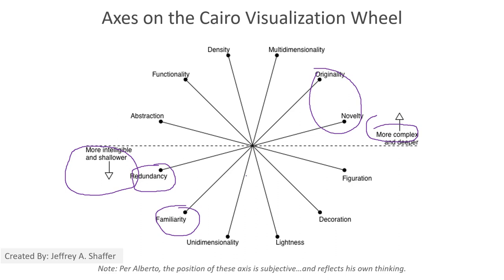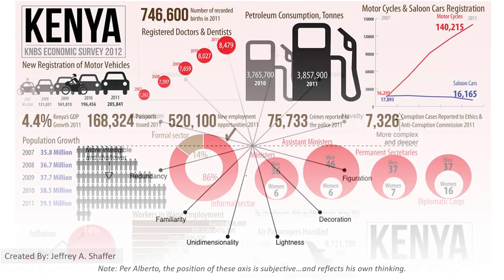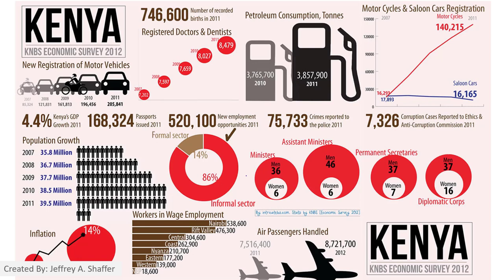Those are the kinds of balance we need to consider when creating visualizations. This is an infographic with a number of issues — you can pause the video and think about what those issues are. Notice the use of color, and also everything that is crammed into this infographic — there is no white space. There is also an issue with the use of the number of men: 35.8 million is shown with 10 little men, and 39.5 million is shown with 22 little men. The gas pump shows a small increase in petroleum consumption but is depicted with a larger increase in size.